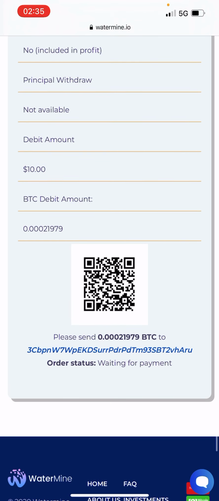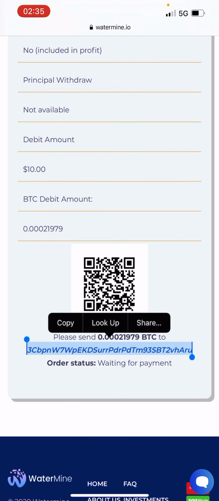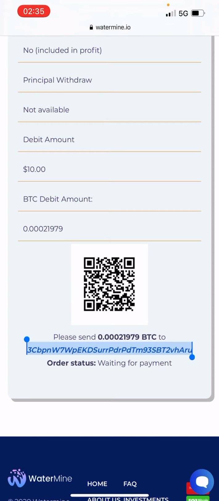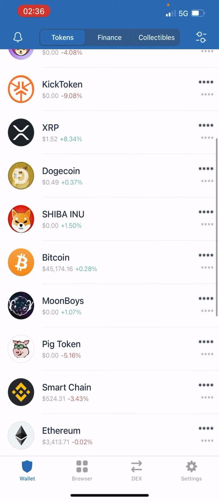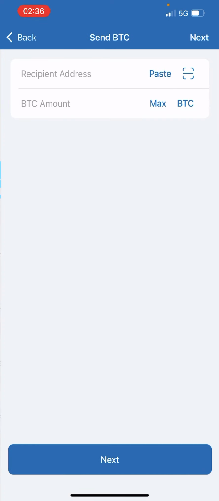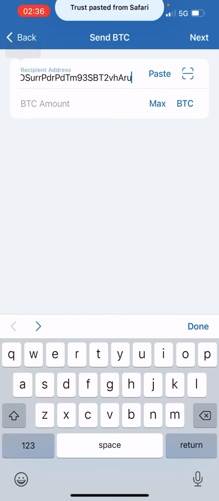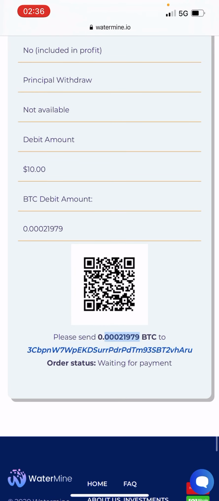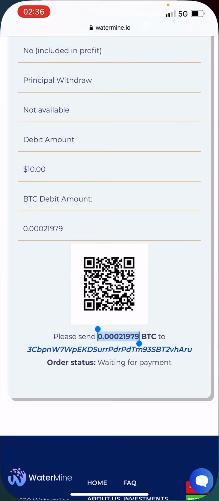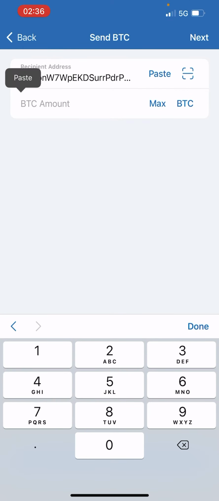Please send to. Okay, so here's the wallet address. And I'm going to send that amount of Bitcoin to this. So let me go to my Bitcoin and go to send. I'm going to paste the address in and put the amount of Bitcoin. The amount of Bitcoin is this amount here. So I'm going to copy that and get that over. And let me just put in an extra little bit because we've always got to give a little room for fees.